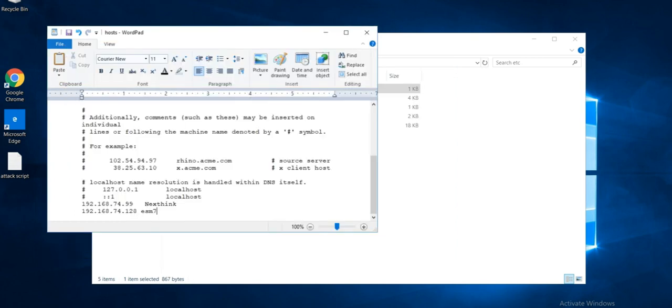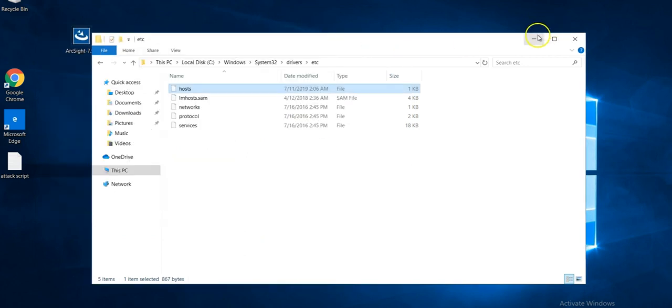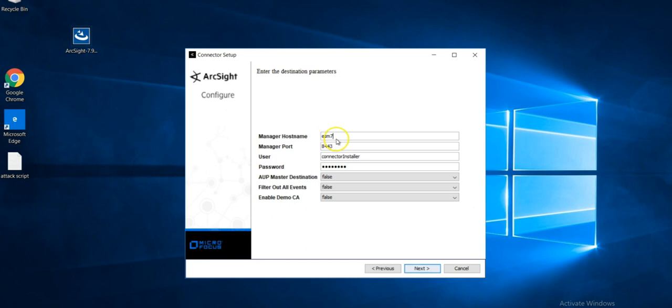So now we can return to the SmartConnector installation wizard. So we are good now. We have the host name. This is the port the ArcSight Manager is listening on, the connector installation account, and we are ready to go. I'll press next.